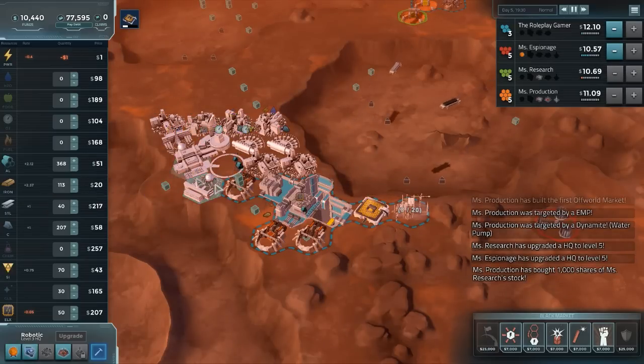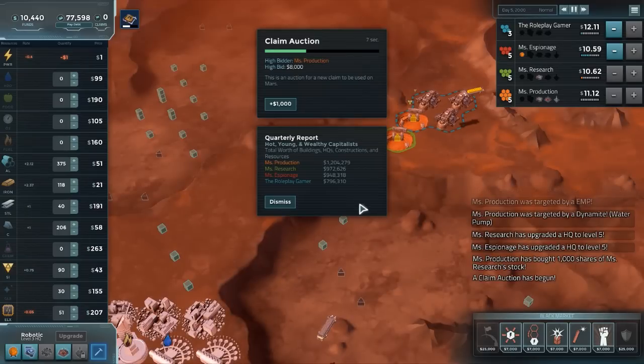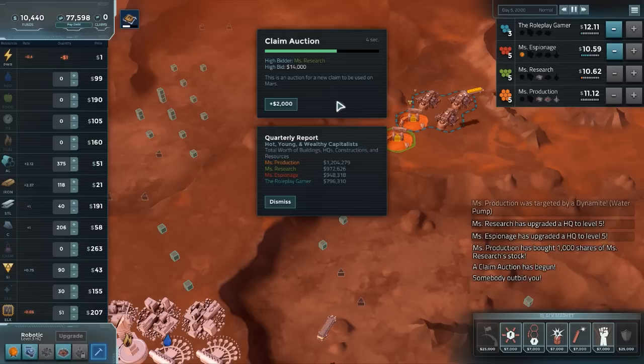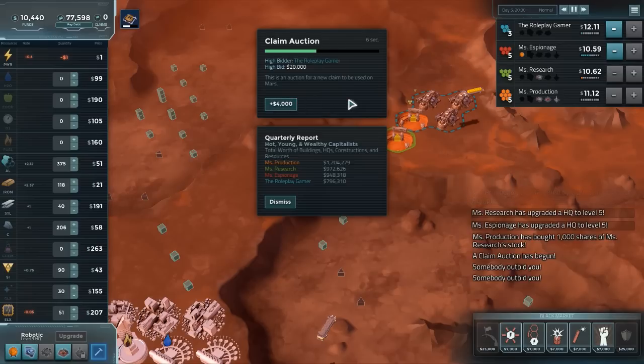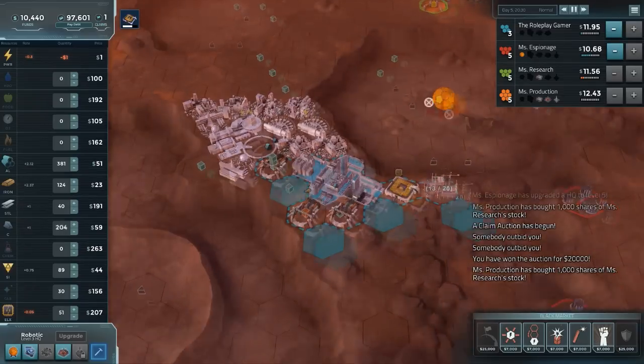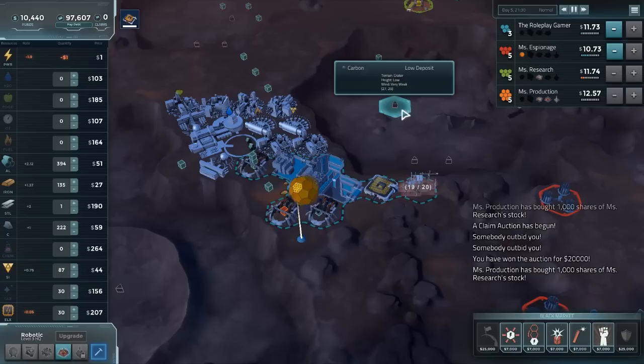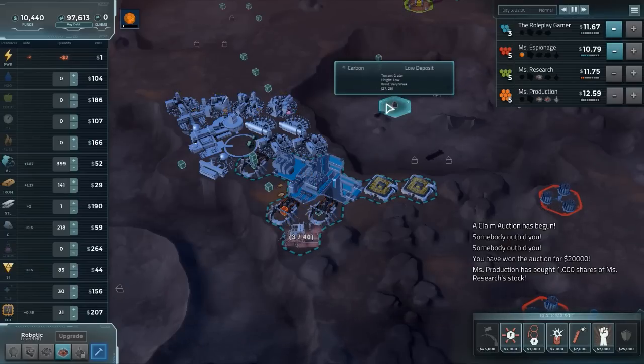Let's sell some iron, but not too much, because we're gonna have to stockpile it to ship it off over here. Claim auction. Ooh, I'd like that. Let's just sort out all the initial bidders. I almost missed that one. This claim is mine. I think I've paid too much for it. Come on. That's what I'm talking about. Okay. I can really only put it there. That's obnoxious.